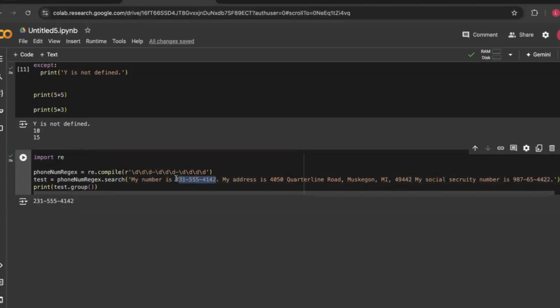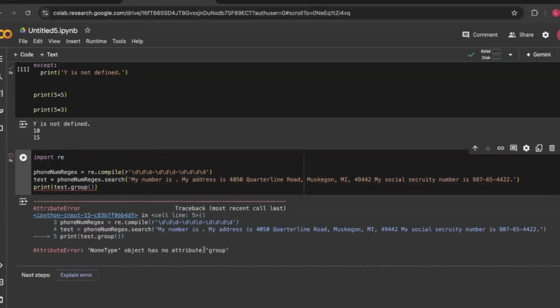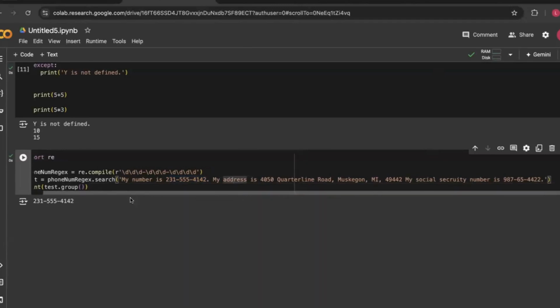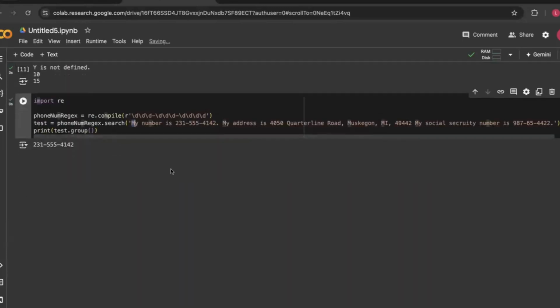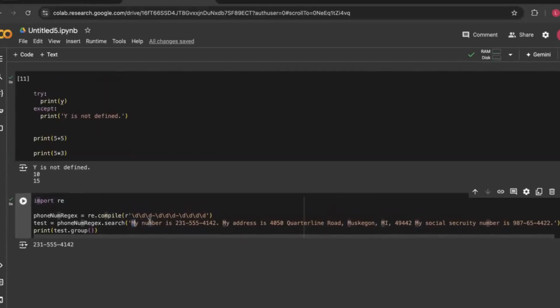We could take out this phone number, and it should not give us anything. See, there's nothing in the sequence anymore, so it's not going to give us anything because there's nothing to report. We put it back in there. Boom, there it is. So that's kind of a little example of how regular expressions work.